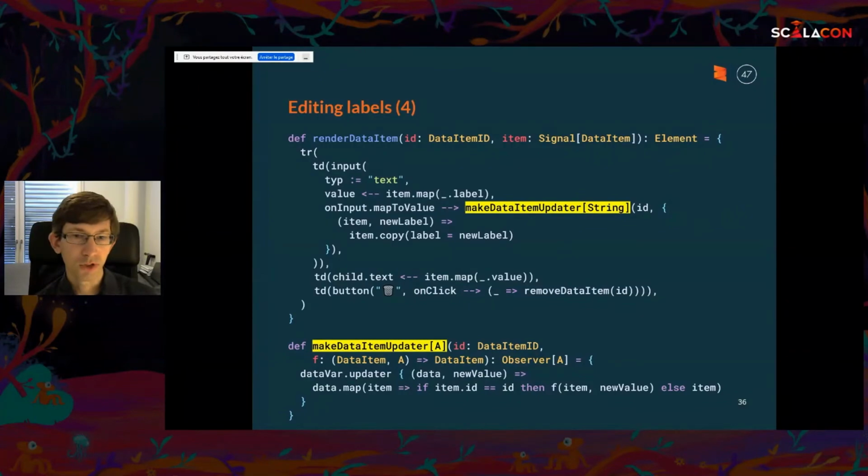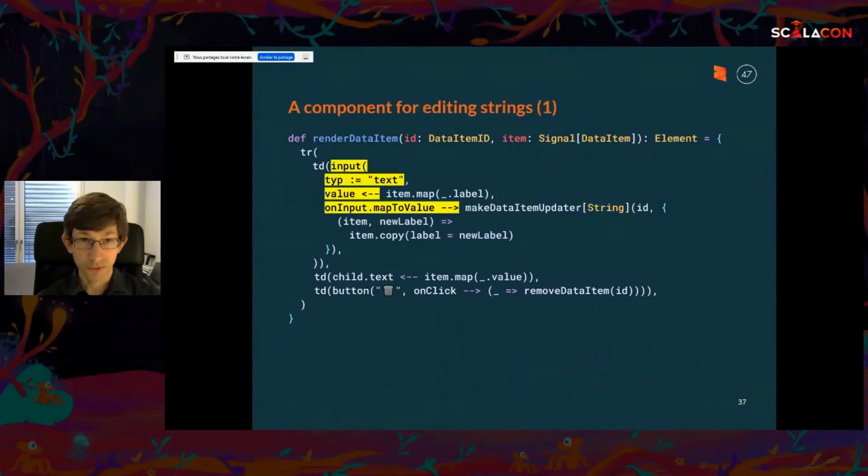And now we are going to create this make data item updater that takes one ID, and then a function from an item and a new label. Before we had a function from the list of items and a new label to the new list of items. And now we have nailed it down to a function of one item, a new label, and a new item. And make data item updater takes care of everything else.